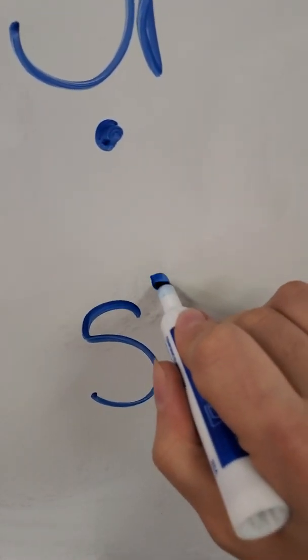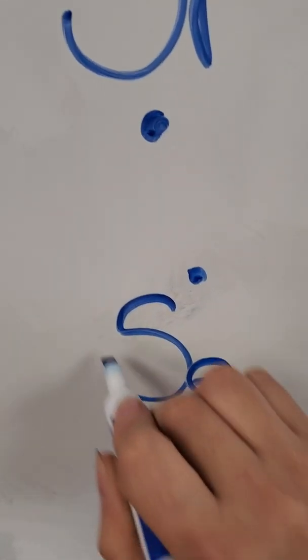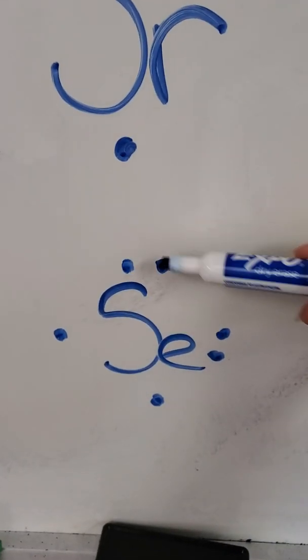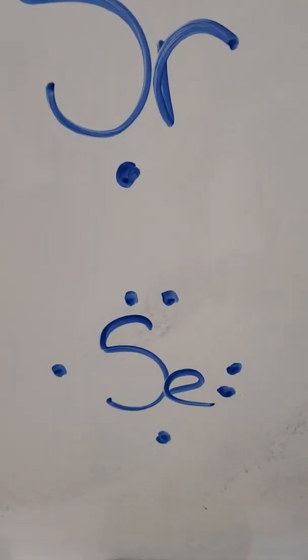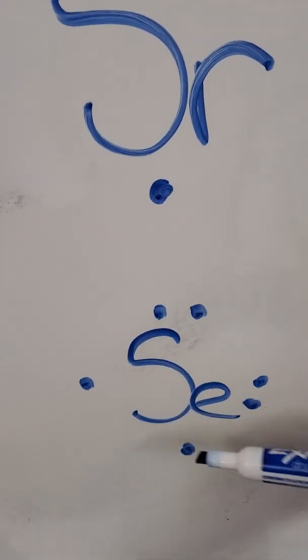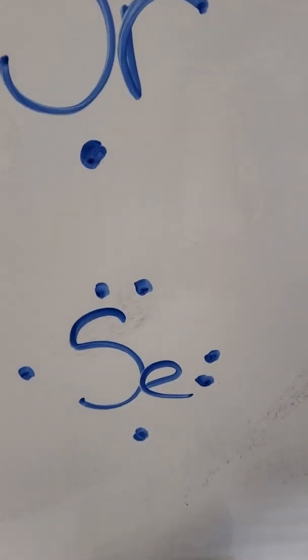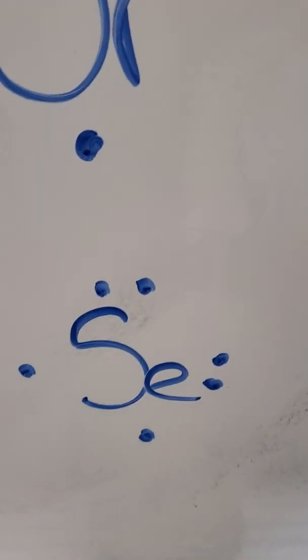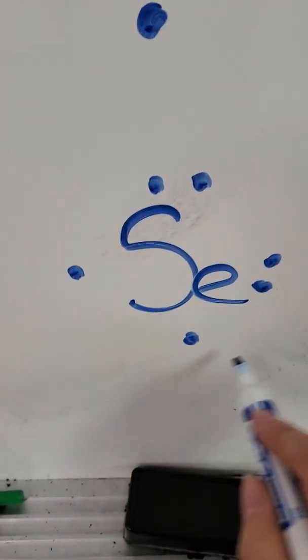So to draw the Lewis structure, you write the symbol. Selenium is Se, and then you put the valence electrons. 1, 2, 3, 4, 5, 6. Notice that I put 1 in each little quarter before I started pairing up, because electrons are negative, they don't really want to be next to each other. So there's 6. Well, selenium only has 6, but every atom wants to reach that perfect octet. It wants 8. It's easier to gain 2 than to lose 6.